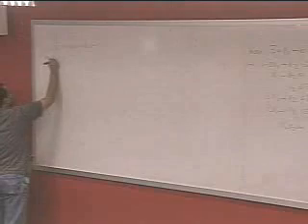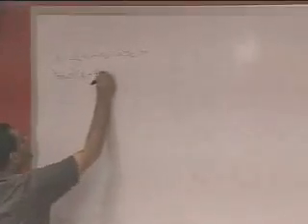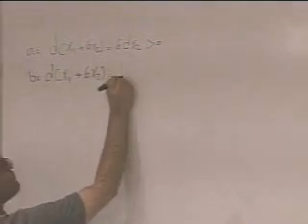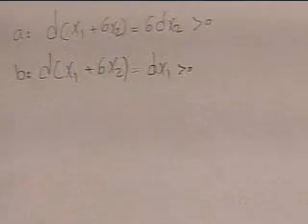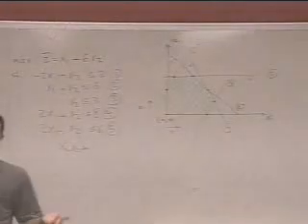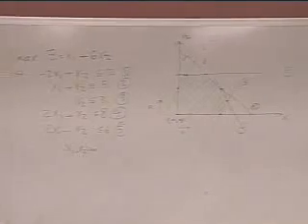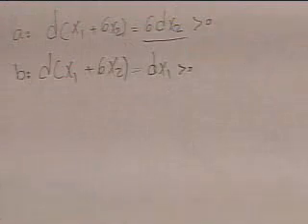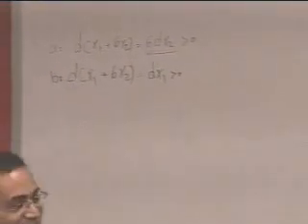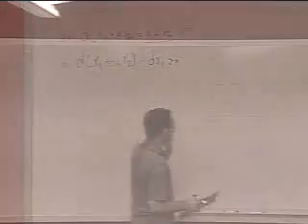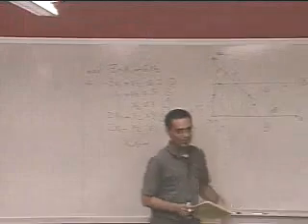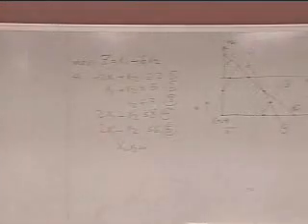We also check B. Direction B. In direction B, x1 is increasing and x2 is not increasing. So this would be dx1. Again, it would be greater than 0, because I'm going in this direction and I'm increasing. So it means that both directions are good. Now, there are a billion methods out there to pick which one. We really don't care that much, so we just pick this one. Why? Because I have calculations for that one here. In fact, I would recommend doing it at the end if you wanted. Try to choose B for yourself and just do it, to feel comfortable with it.